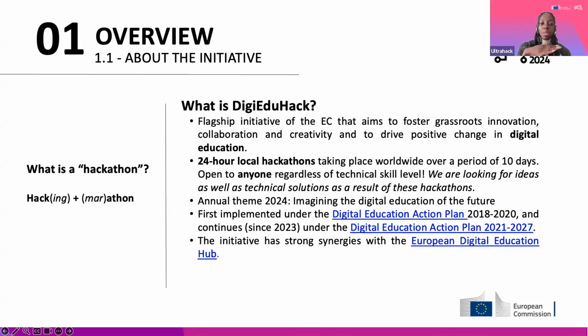DigiEduHack was first implemented under the Digital Education Action Plan 2018 to 2020, and it continues since 2023 under the Digital Education Action Plan 2021-2027. The initiative has strong synergies with the European Digital Education Hub, and you can check all about it with the links that are delivered to you.